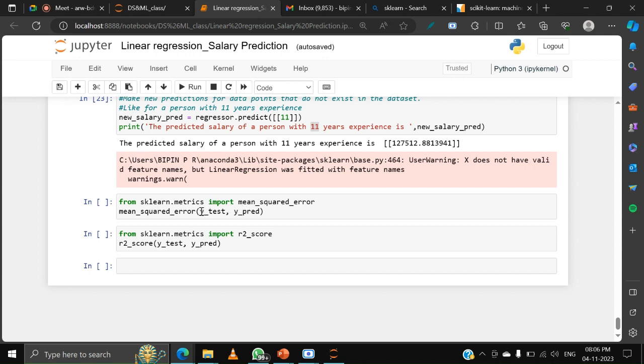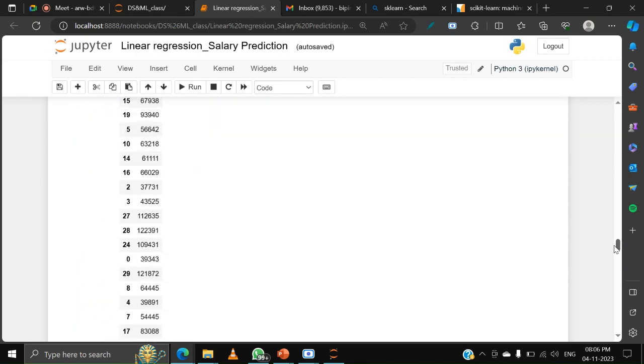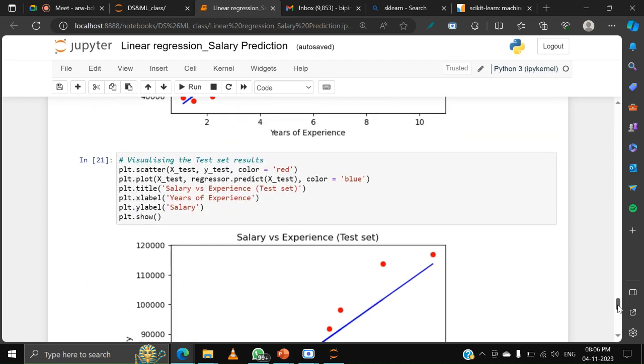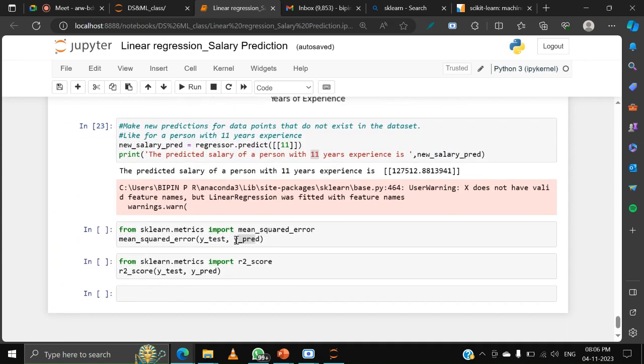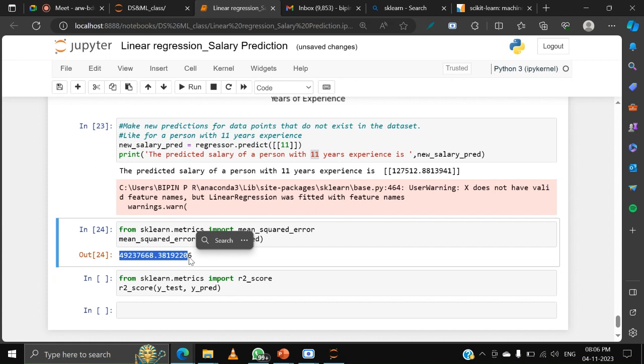When you give y test versus y predict, because here we have given y test and this is the corresponding y predict, what is the average error? Mean square error. When you give both, you get the MSE as this much, a large value.